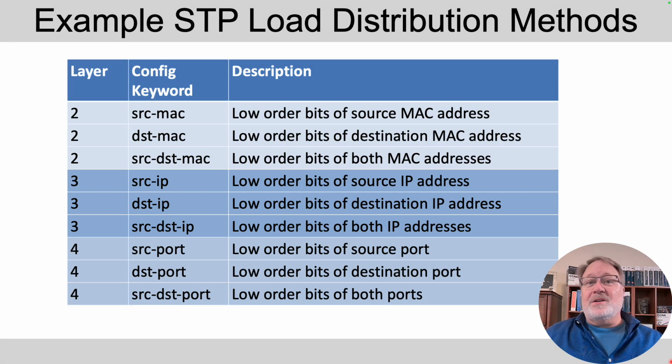Just to be complete, here's a list of some of the common load balancing algorithms you can choose via config. For instance, there are 3 that are based on layer 2 information. You could balance based on the source MAC of frames, or the destination MAC like we just saw, or the combination of source and destination MAC. And again, what the switch would do then, when it comes time to pick an individual interface, it looks at the low order bits in these fields and says, hey, I'll take a bit pattern of these 2 bits and say, you go to interface 1, you go to interface 2, 3, and 4, and so on, just to balance the traffic based on those values.